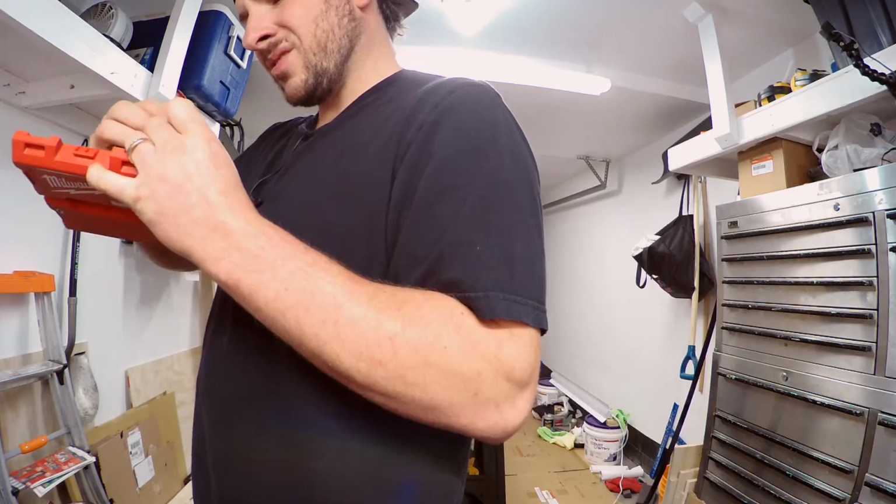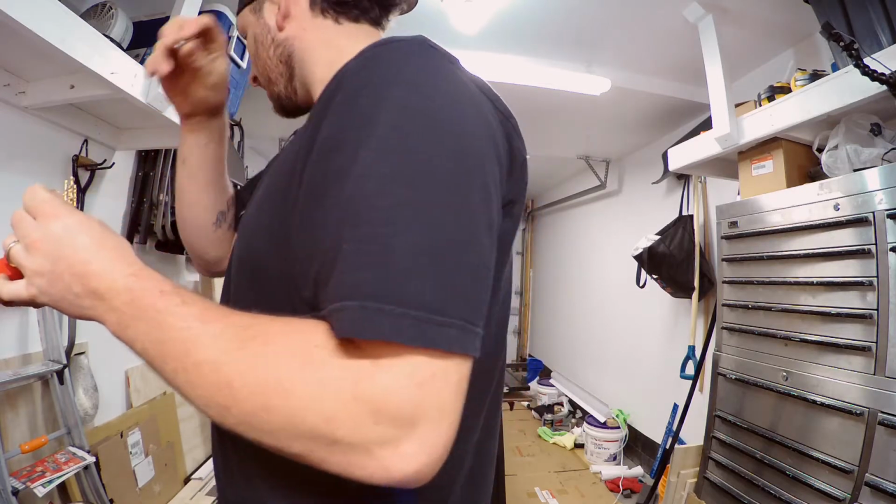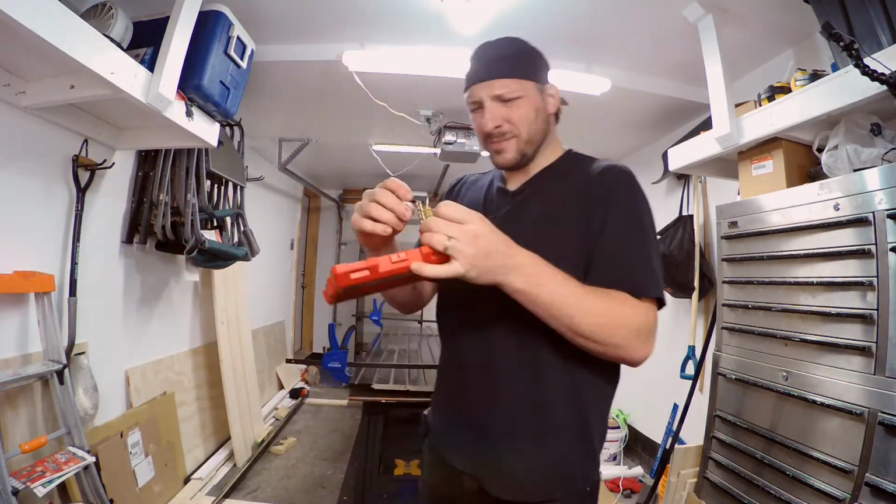Not sure what the wife was actually doing in here. I know she was staining, but like, it's kind of looking like a meth lab, guys. Am I married to Heisenberg?